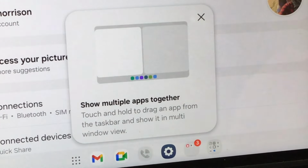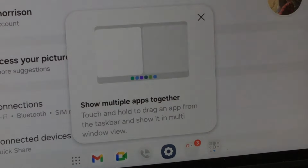Interesting, so when I went into settings, it actually started to give me a tutorial. I'm already familiar with these gestures from using the Tab 3, but if you're not, it's interesting to know how to do split screen, how to do multiple windows. I will demo all that later on, so I'm going to skip these demo steps for now unless there's anything that I haven't learned, and we'll walk through that together then.